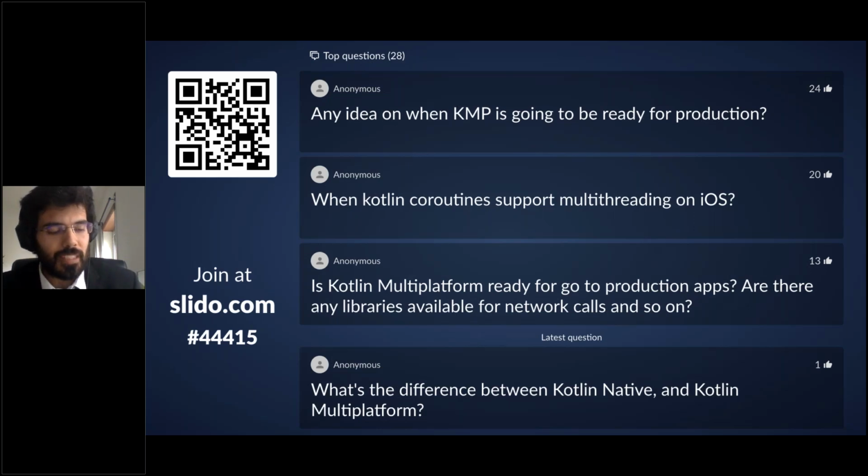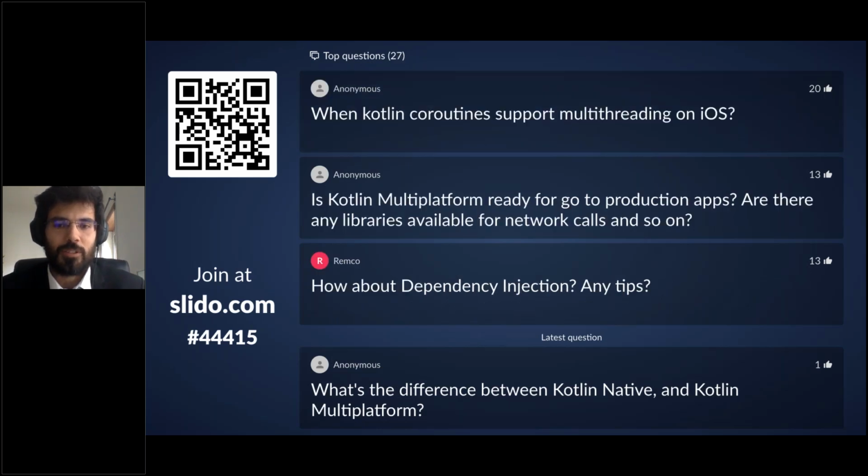So answering both questions, hopefully it's going to be ready after 1 year, but let's see. They launched Spaces, which is full Kotlin multiplatform, so it's almost there, I would say. And support for multi-threading. Let's see this new version, because I believe that they are going to have this support now.